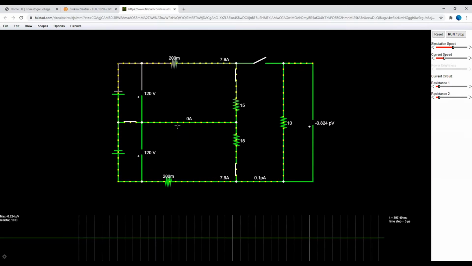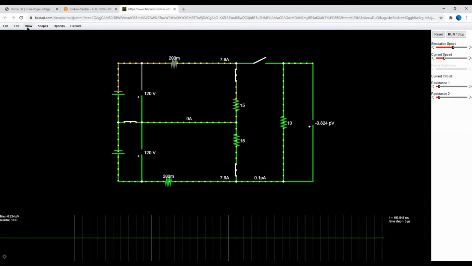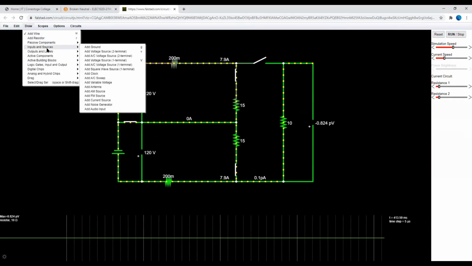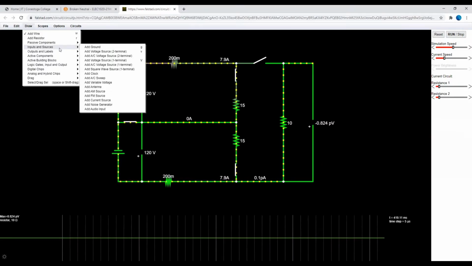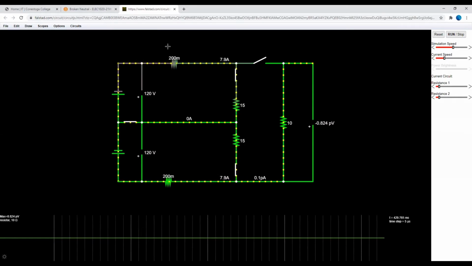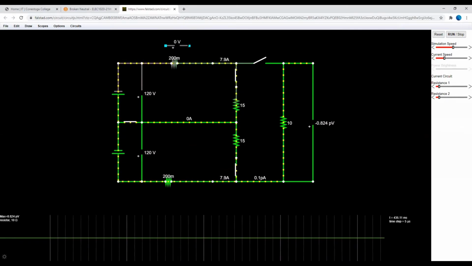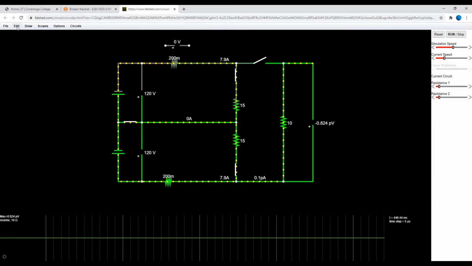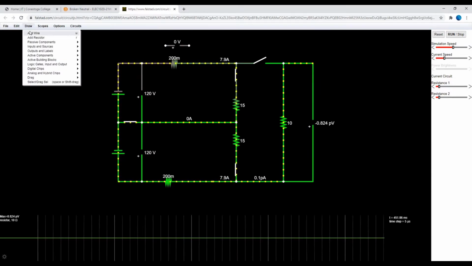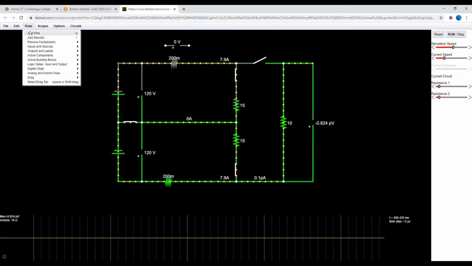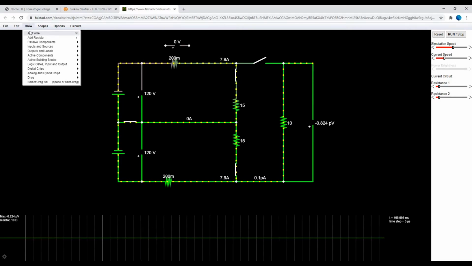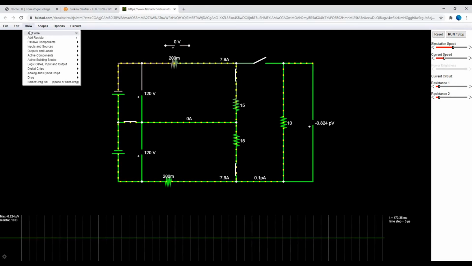Also, something else that I want to do is add a voltmeter right on the top here. And you may wonder, why a voltmeter on a wire? Well, because through the length of the wire, you are going to experience a voltage drop. You are going to have an actual voltage drop.